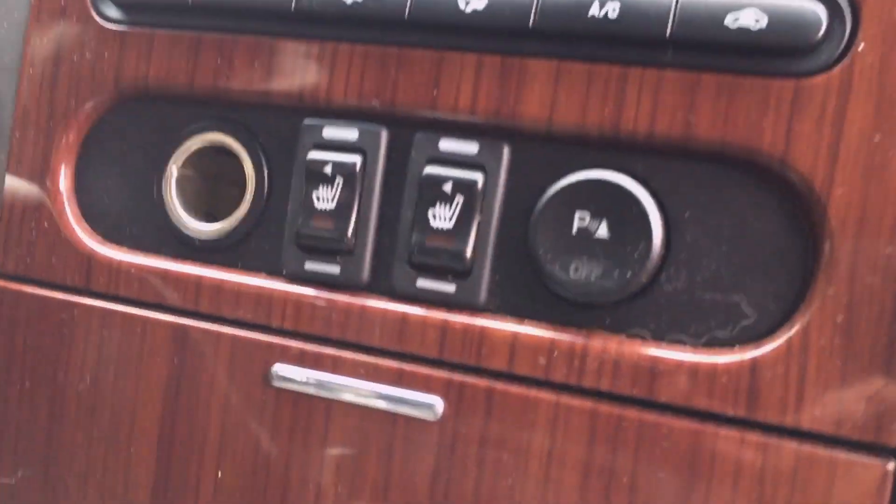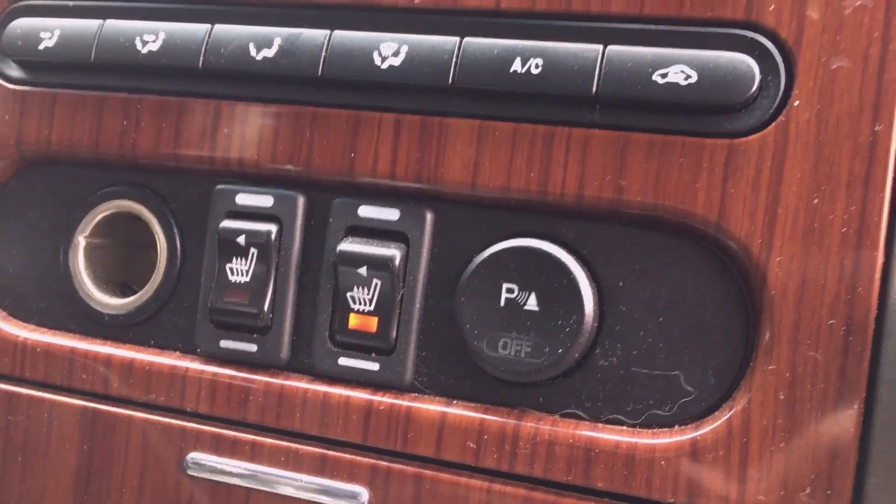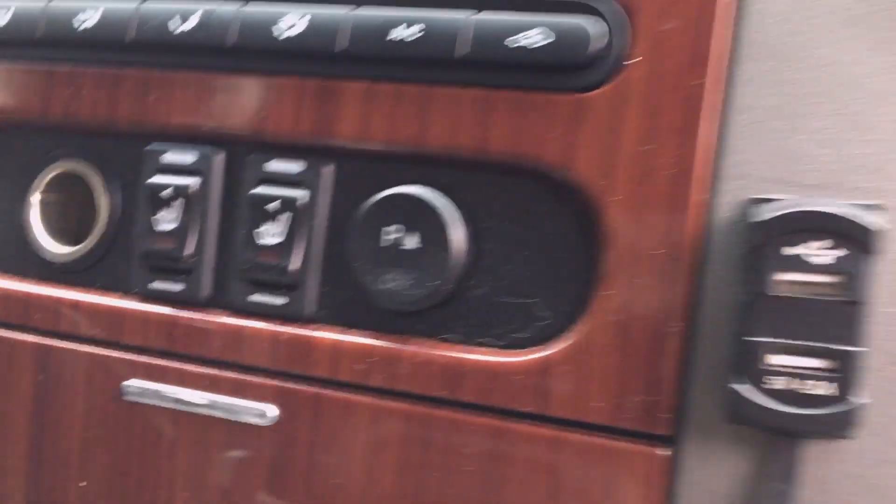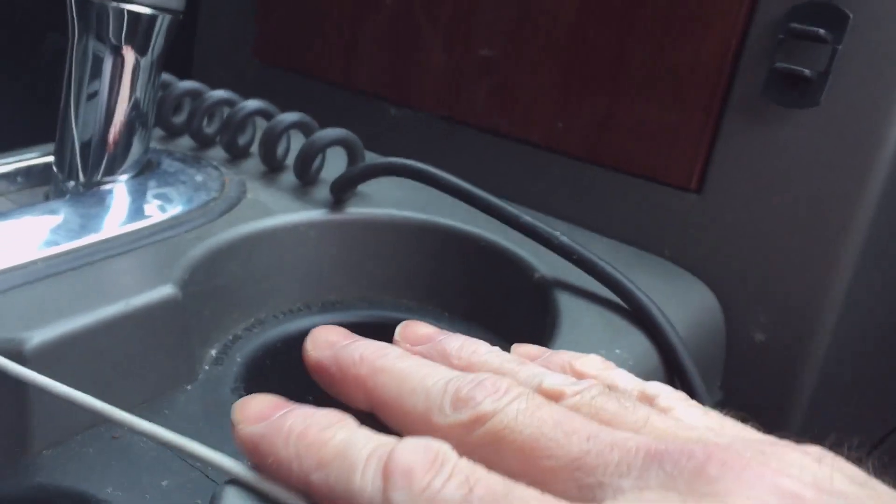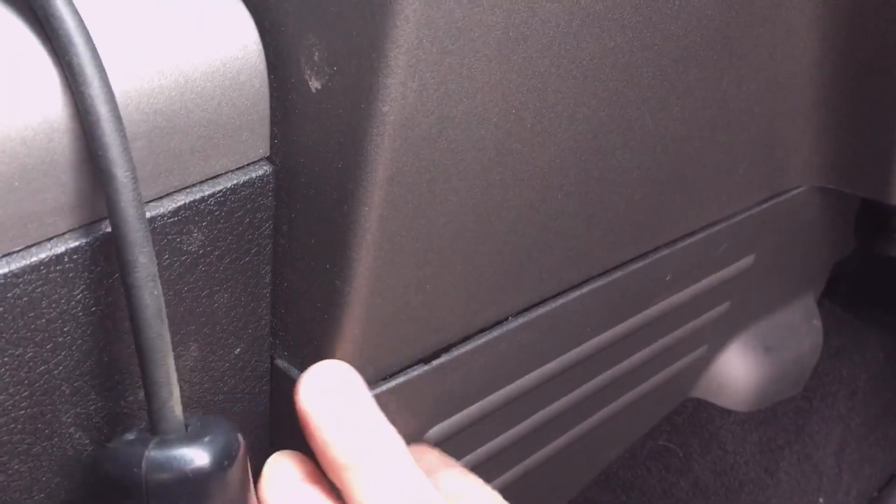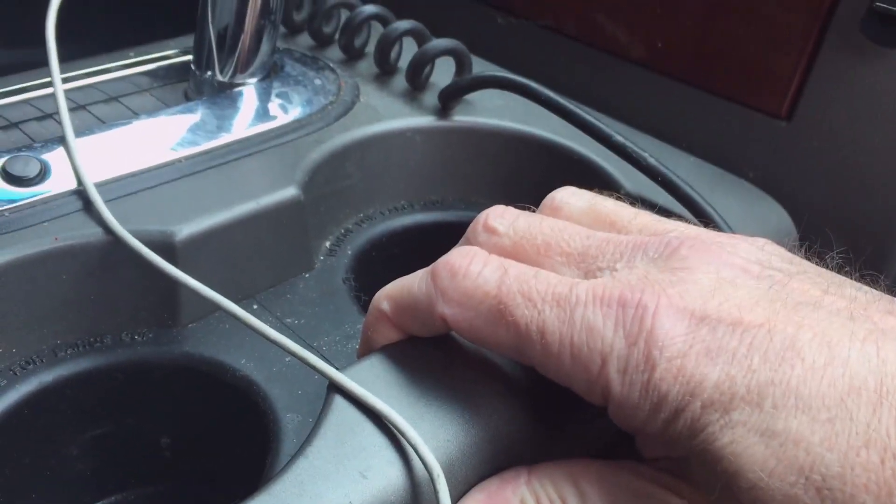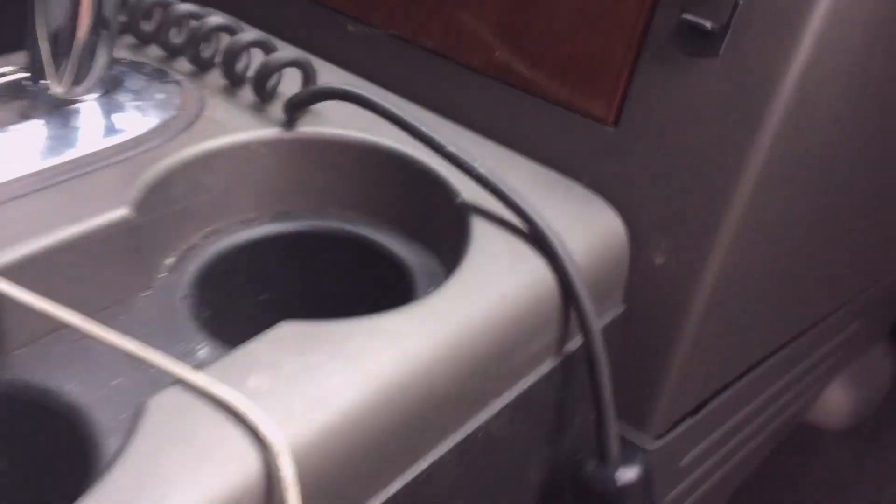For the physical installation, you need to figure out where you're going to install your switches and then how you're going to power them and how you're going to run the wire from the switch to your seat. So in my case, I ran it from the switch through the console. Remember, I installed my fuse block and my relay here in the center console. I have a kick panel that just pulls out and this center console, the shift console just lifts up and pulls out and you can turn it 90 degrees to give you access down through here and then come out under the bottom of the console to the seat and then connect your wires to the seat bottom and the seat back underneath the seat.